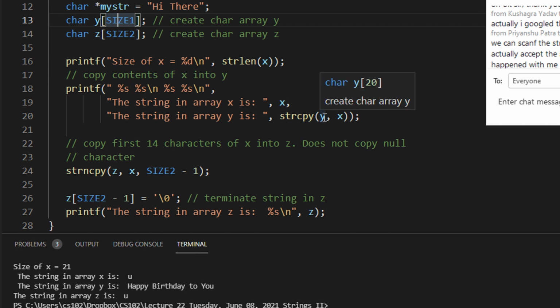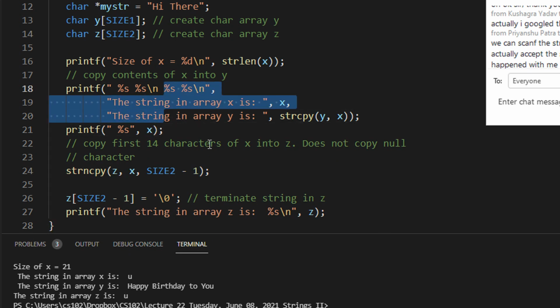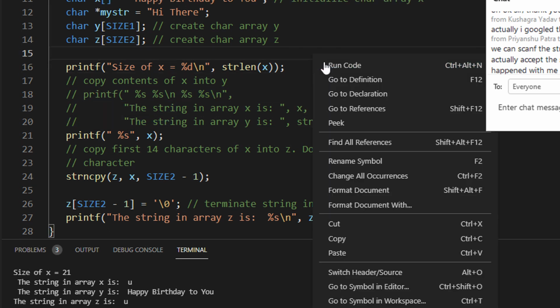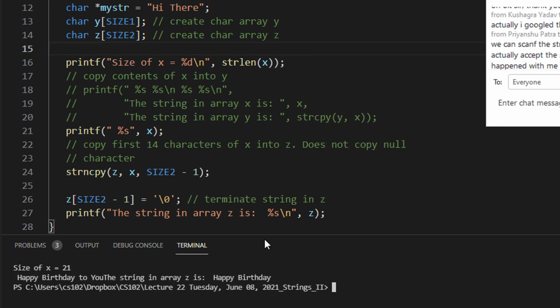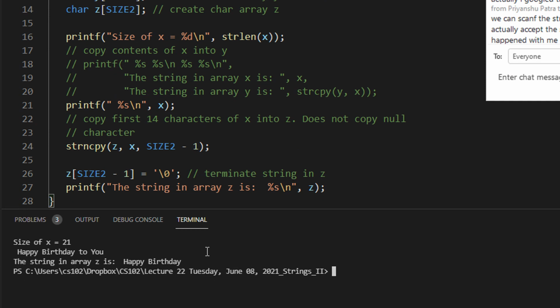String copy. Okay, that should not have been the case. Let me do one thing again. Print X. Happy birthday to you. The string in Z is... okay, this time it is coming.